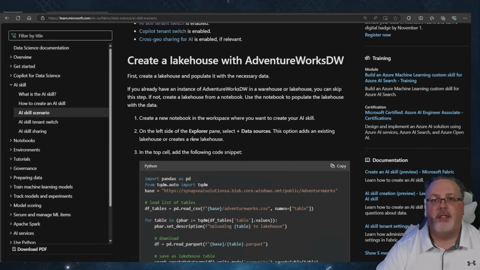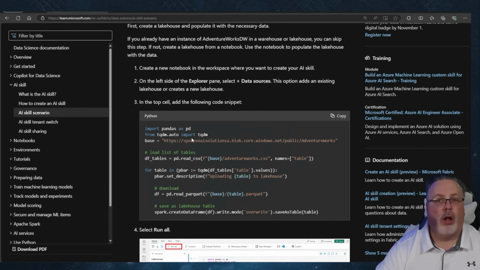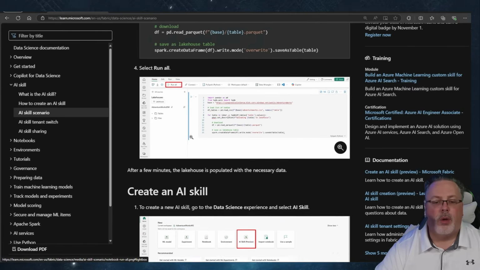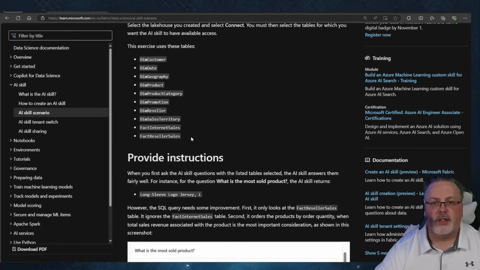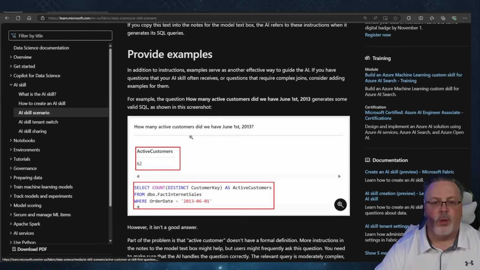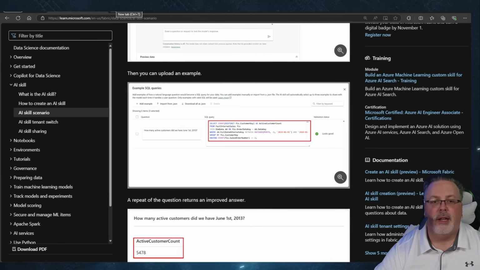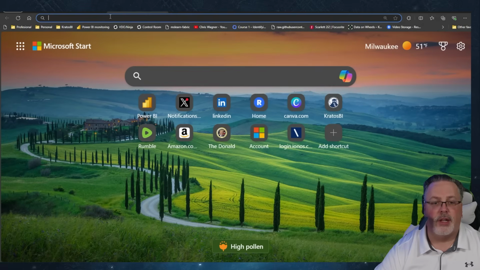Now, this demo will run you through actually creating an AdventureWorks DW so that you'll have all the assets necessary to get this done. We're going to create the DW. We're then going to create the skill. We're going to select some data. We'll provide some instructions, and we'll actually dig in and show you how this works. But enough with the overview. Let's actually dive into it and get this up and running.